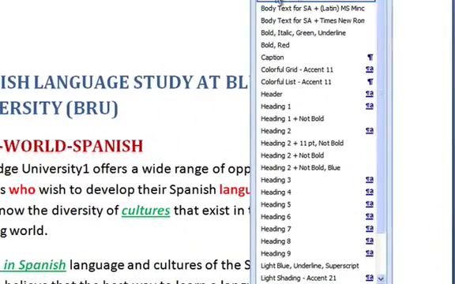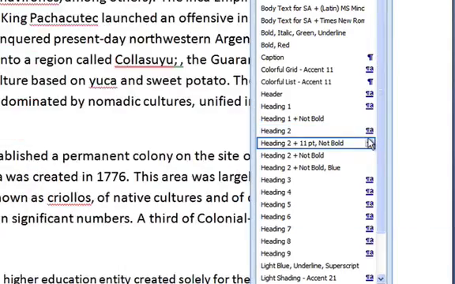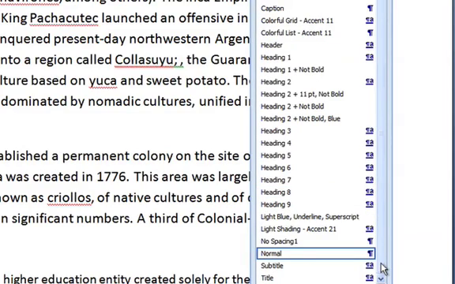Well, if you look at your panel here, you will notice that some of the styles have icons on the right and some don't. The styles that have icons, like this one, caption, are paragraph styles. The styles that have only a letter A are character styles.